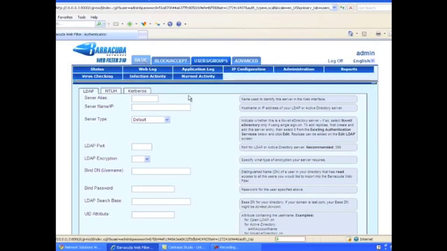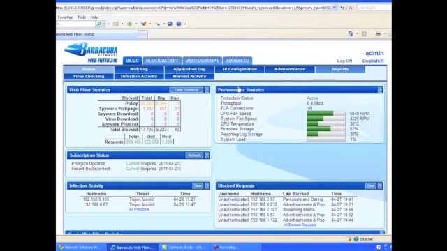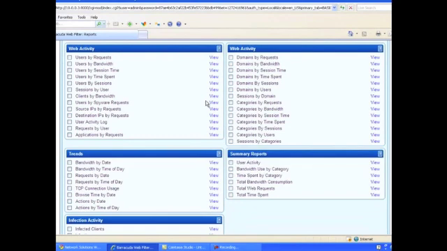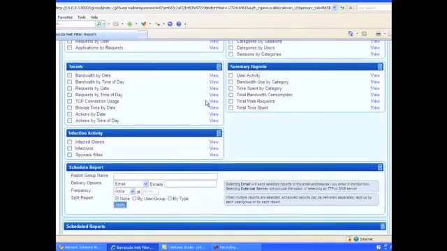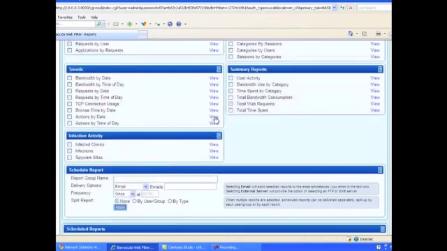And last but not least, on this quick snapshot, I want to show you the reporting capabilities. The reporting capabilities are really powerful from the standpoint of creating those reports, having them automated, and having the actual statistical information to provide to management. And you can see we have a lot of canned reports right out of the box, and you can actually have those reports scheduled and the frequency, and the delivery options once again are email, or we can actually upload them to an external server.